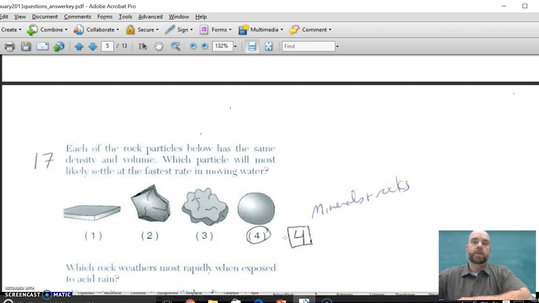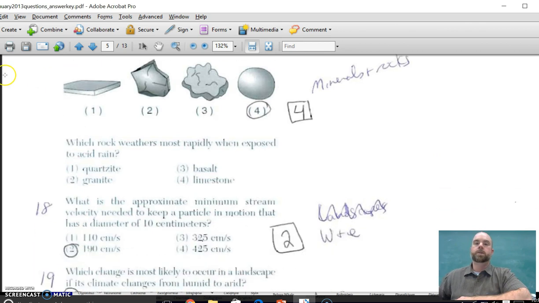I like to talk about a piece of paper. If you're going to drop a piece of paper from the top, let's just say from the ceiling, it's going to be moving back and forth, and it's going to take a while for it to hit. However, if you have that same particle and you make it round and you drop it from the top of the ceiling, it's going to hit the ground much quicker. So the next question.